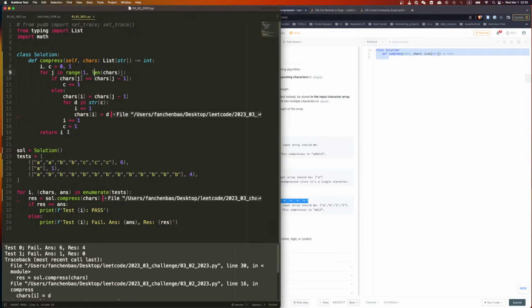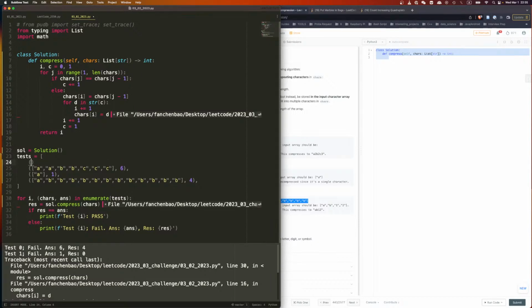The length. Well, we can handle that later. Let me see this. And in fact, I want to also test a very simple case of A and B, right? That should be 2.